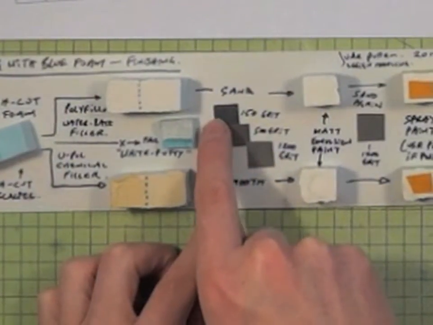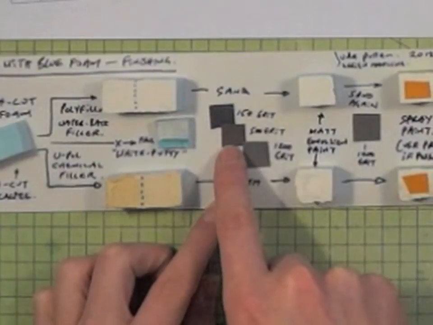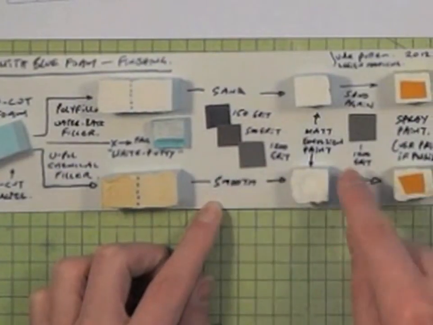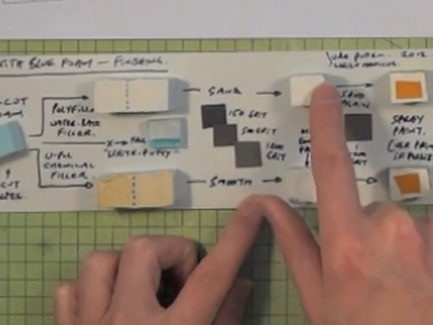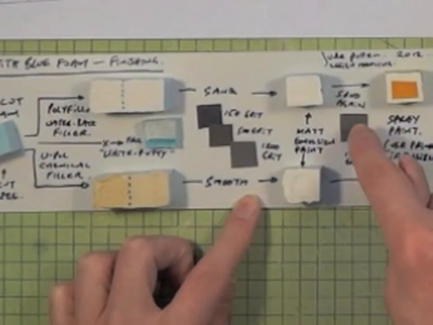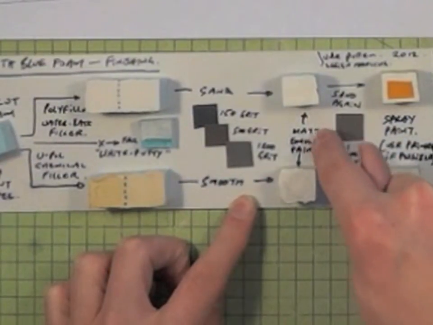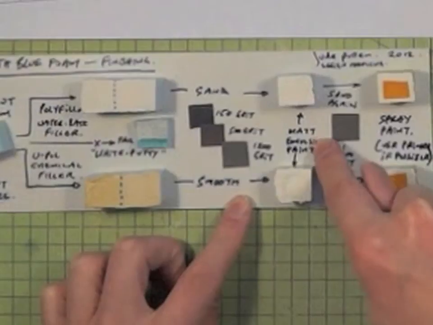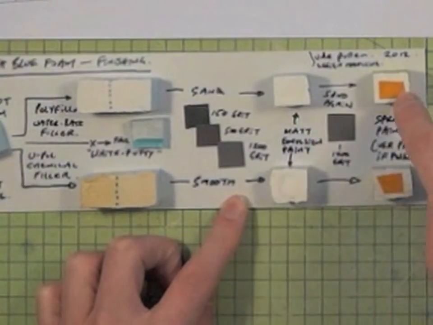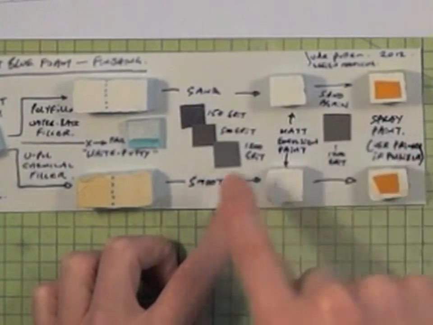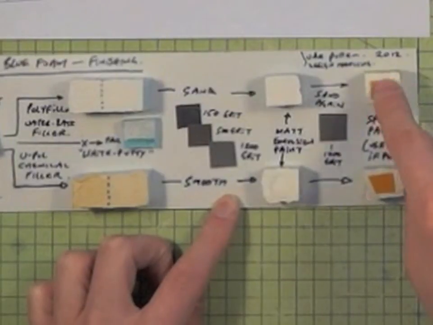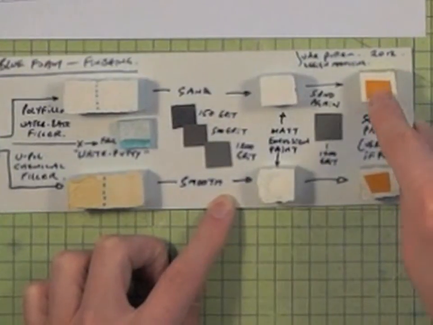So, then you can go on to sand it through 150 grit to 500 to, say, 1200, and you'll end up with a very, very fine surface. Again, you may need to put a little bit of just plain emulsion paint, matte finish, and then sand that back with the same 1200 grit. So, then you can proceed with the spray painting.